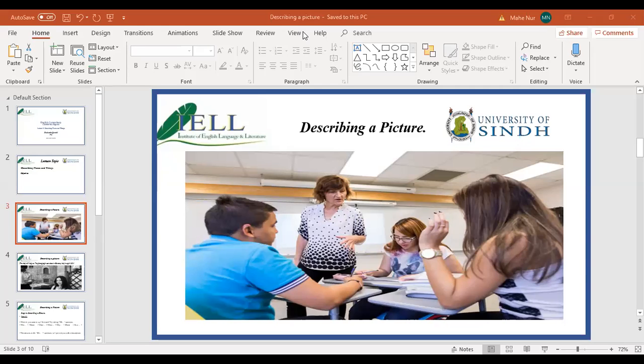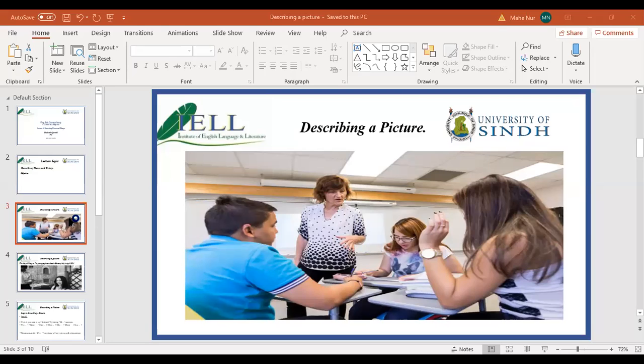All of you are not correct in many ways. You will have to learn how to describe a picture. Some of you were correct when you said that they are in a library. So you started not very correctly, but at least you started. You tried to tell me what the place is, but it doesn't make any sense if I am a person who hasn't seen this photograph before, and if you tell me that they are in a library, I will not understand much. So you have to go in a sequential manner. All right, let's move on.